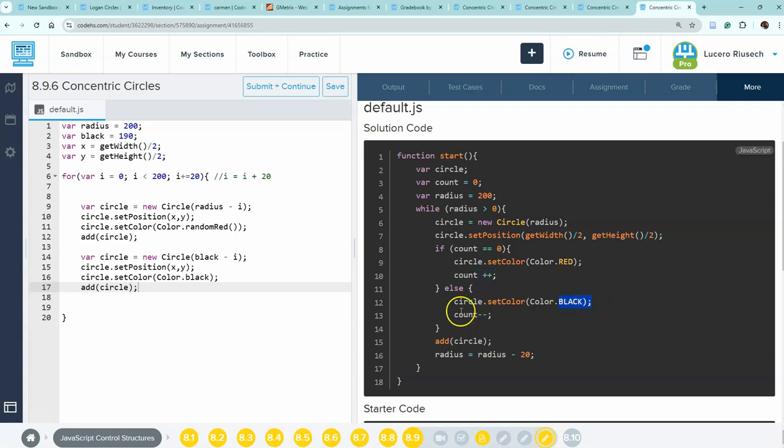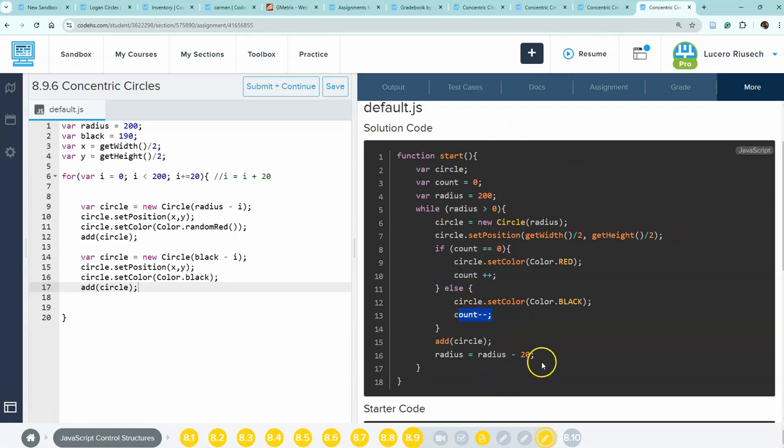But then we would take that 1 and count minus. So then we would do 1 minus 1, which would get us back to 0. So then the next time we go through the loop, we would have 0 equals 0, so we would have red. And then the next time we go through the loop, we would have that and be black, but then we would go back to 1, back to 0. So you toggle between 0 and 1, 0 and 1, 0 and 1.